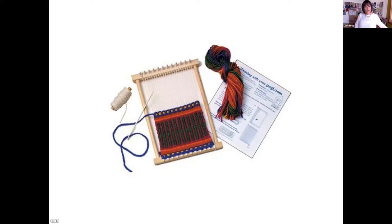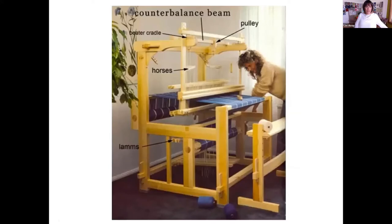As you can see, you can't weave very much on a loom like this, probably just a potholder size basically. So if you want to weave something larger, you really need to have a hand loom. So this crafty lady here is setting up her hand loom. If you look at the blue threads, those are the warp threads. And if you go to the back of the loom, you can see she's got lots of them rolled onto this back beam. And that's what's allowing you to have full yardage. So they come through the loom.